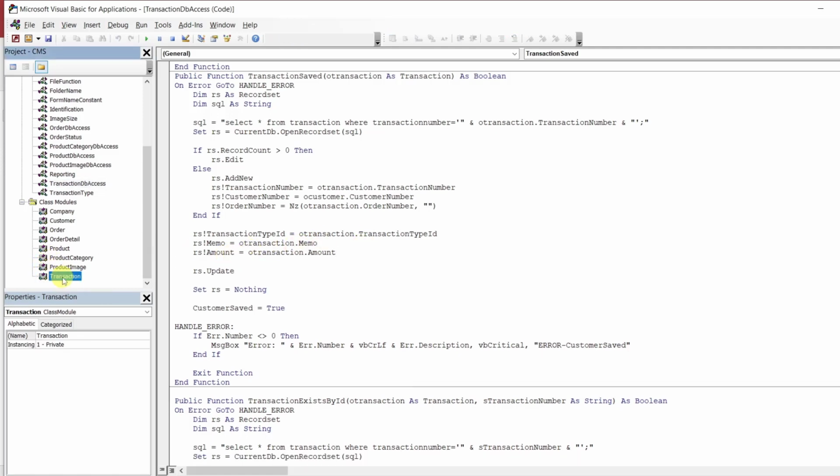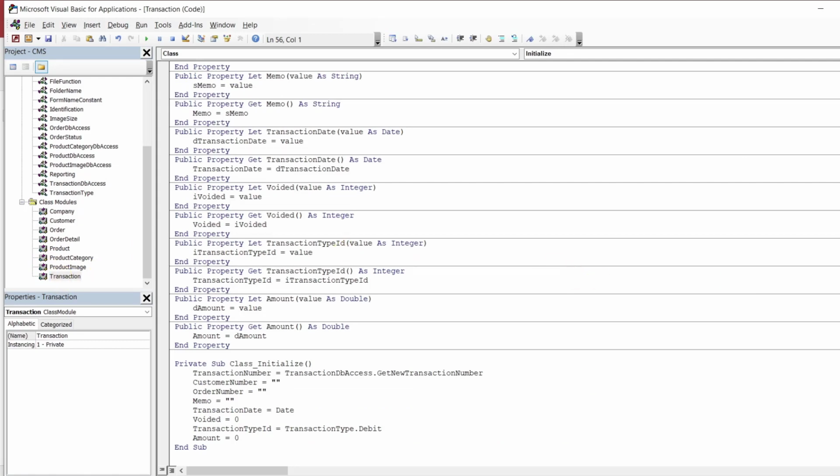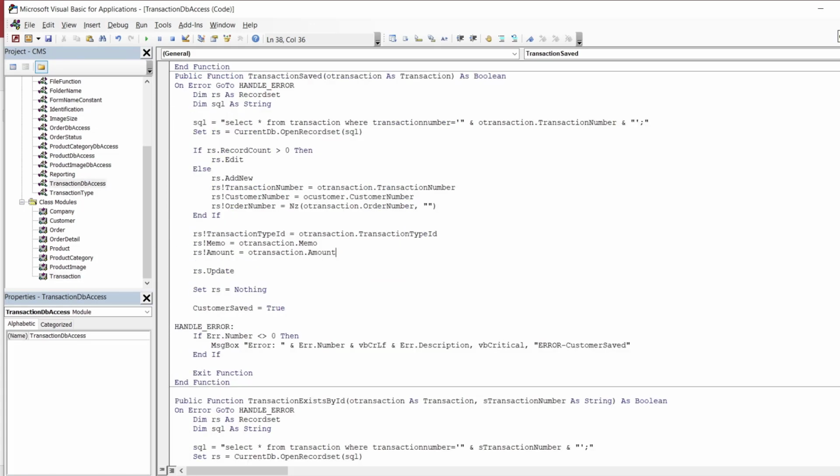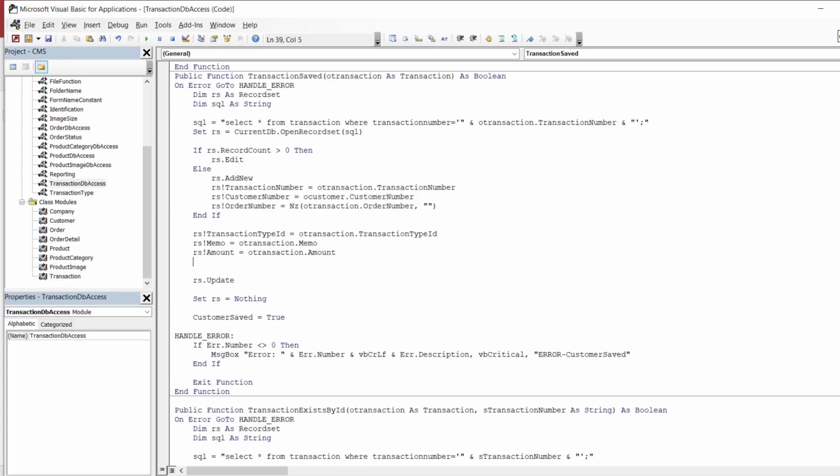Let's see where it belongs. Voided and transaction date. Voided.